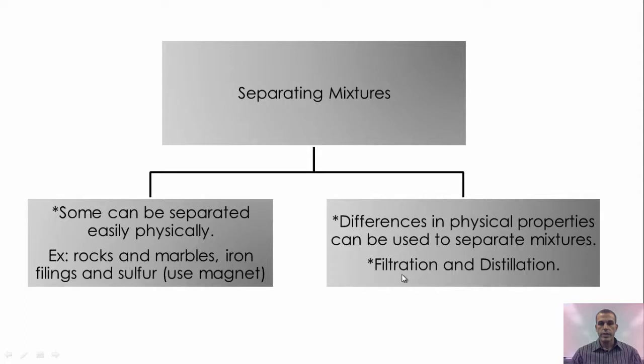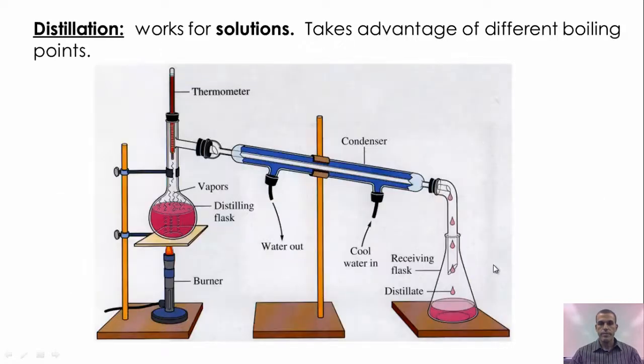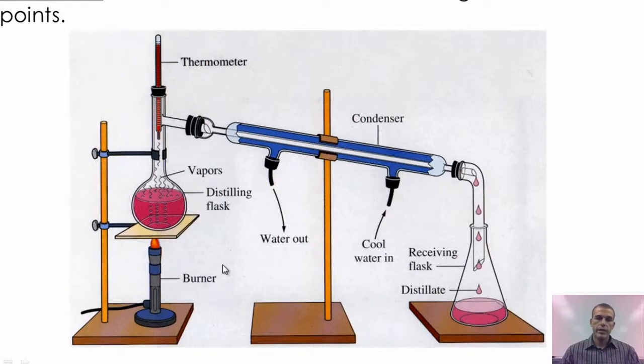And I've mentioned filtration before, and the one we're going to take a look at is also distillation, which is a process of separating your solution apart. Okay, so distillation, real quick. It works for solutions. It takes advantage of the different boiling points of the two substances that you have in it. As you can see in this particular diagram, we have this heat source. We start boiling the substance. It creates the vapor. Because of the difference in boiling points, one of the substances is going to boil faster and become a vapor faster.